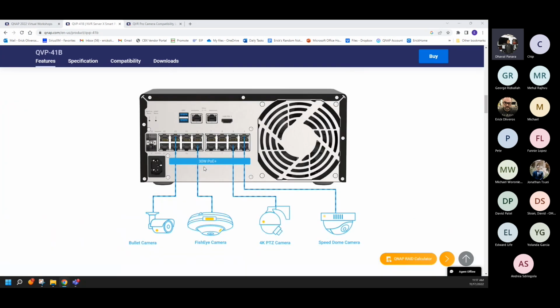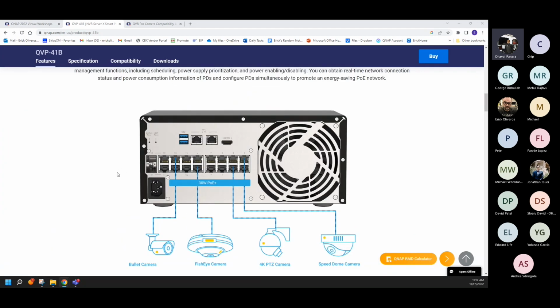Let me scroll down here to show you the interface on the back. You've got 2 RJ45 combo ports, and 2 2.5 gig host management ports. So it provides extensive storage with high-speed networking to meet the requirements of any type of business environment, large or small, for monitoring.